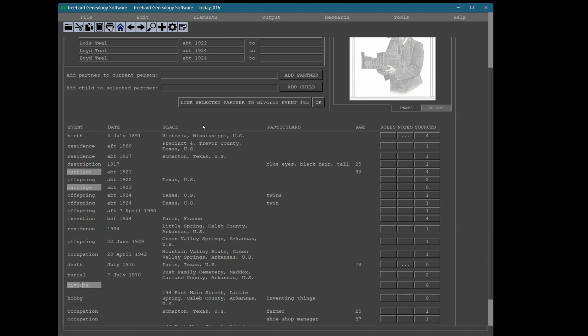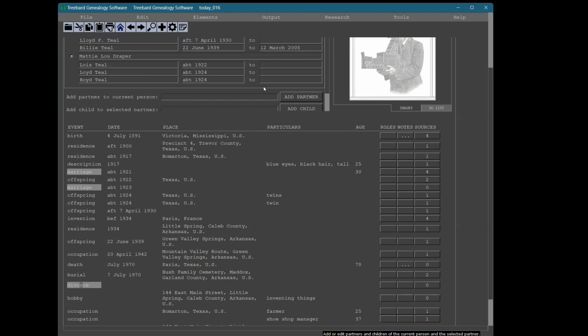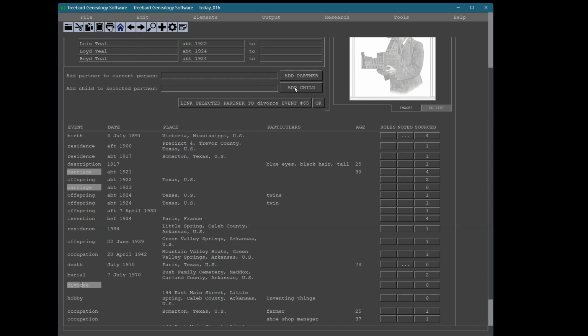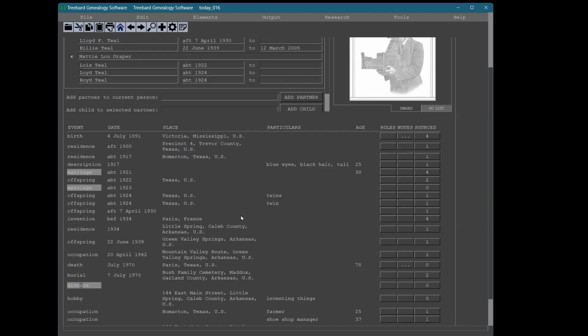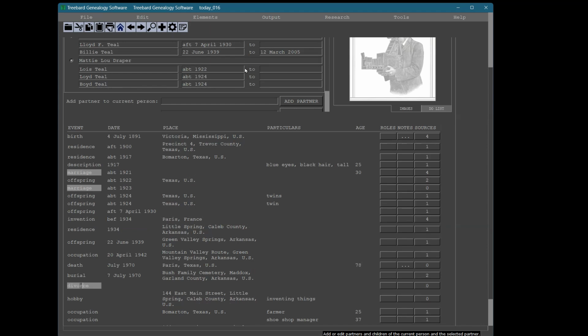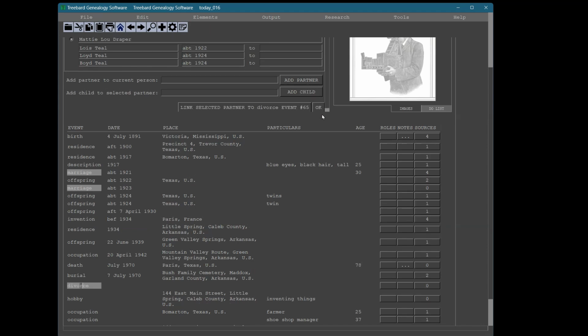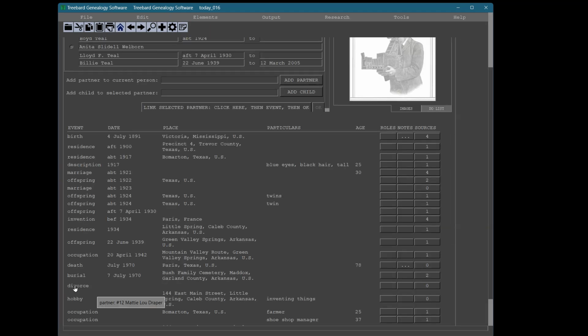We're linking the selected partner, which is Mattie, to the event number 65. You notice that the mouse wheel works over the correct part of the app when it works. It usually works on most things. And we're going to click OK. Redraws. Now the divorce is linked to Mattie.